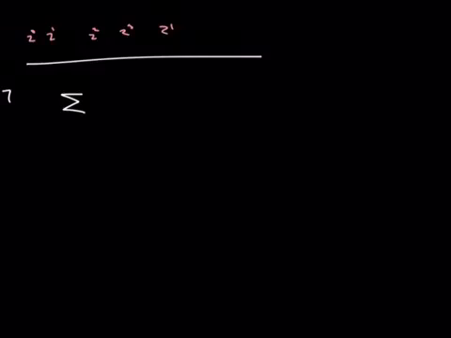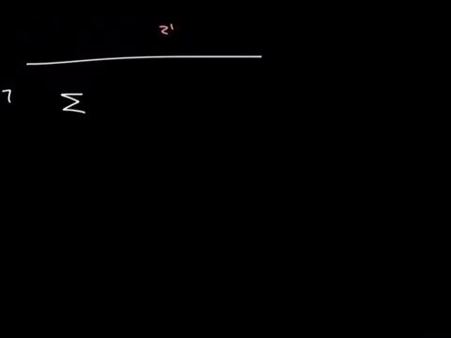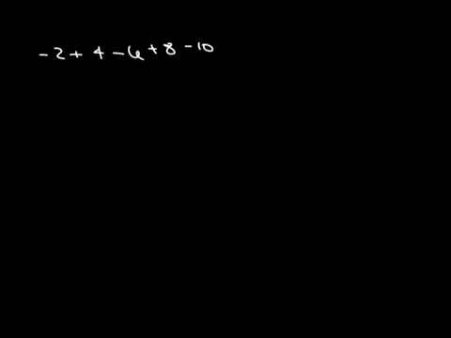the second example. Come on, get rid of some of these numbers. I wish I could just erase everything in one fell swoop, but I can't. All right, -2 plus 4 minus 6 plus 8 minus 10. Okay, so one of the things that I know here is that I'm going to have a -1 to the k power because of my alternating. And I don't know what my k is equal to yet, where I start, and I don't know where I finish, but I do know I have that -1 to the k power because they switch back and forth.